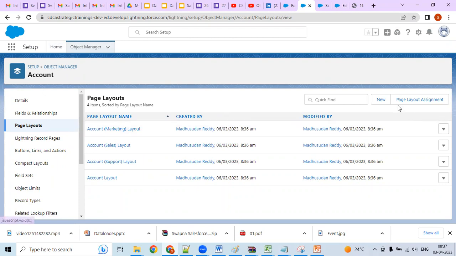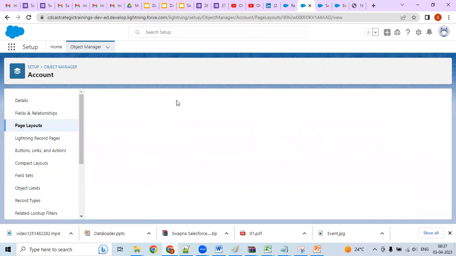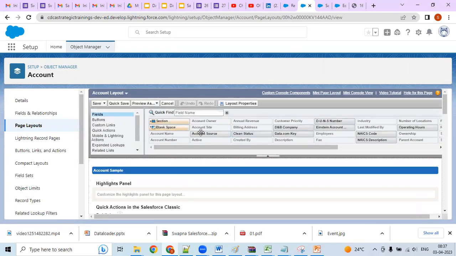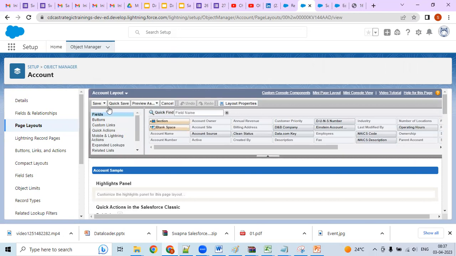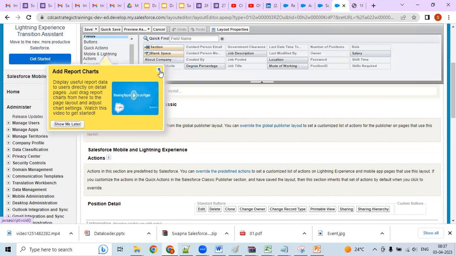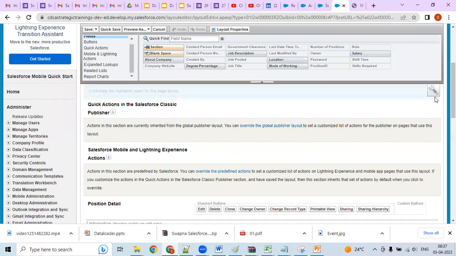You can click on this, Edit. By default, they have provided these layouts. Now, for the position object, we have created some different layouts in the last session. If you go through object manager as well, it shows the same screen.